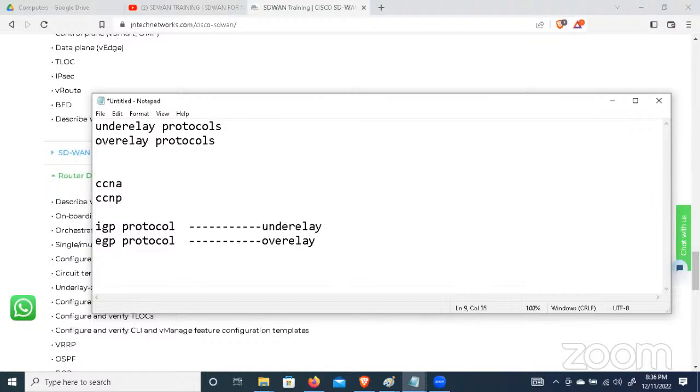In traditional routing, we are using overlay, but in traditional routing this overlay protocol converts into my underlay protocol because some managed devices do not support EIGRP. Some devices support it, some managed devices do not support the EIGRP protocol. So always be clear: underlay or overlay protocol is very important.